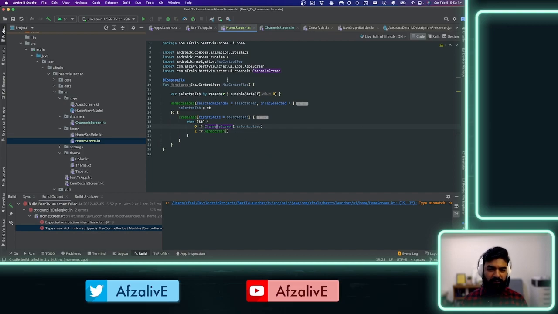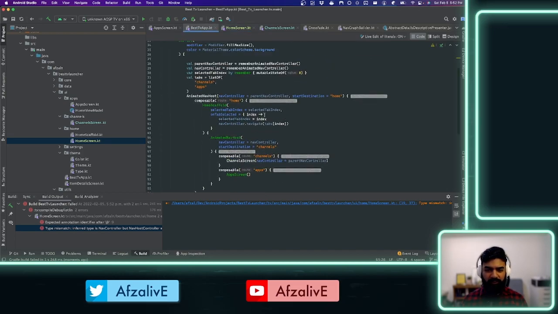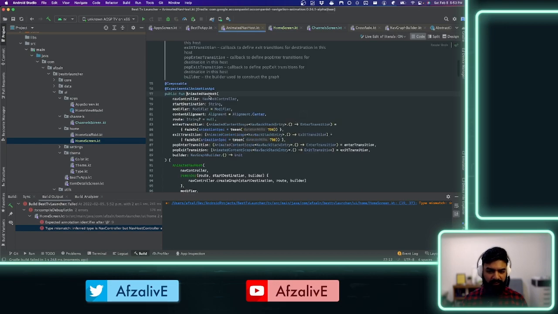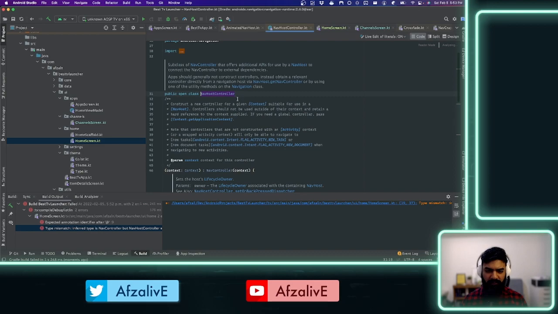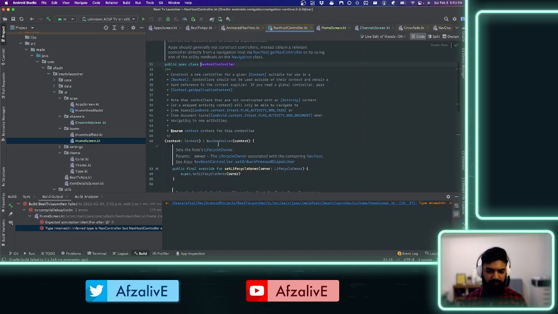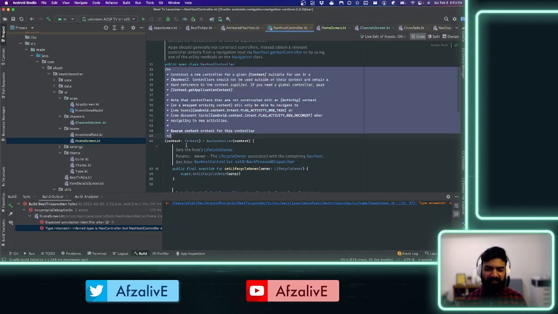Okay, so now over here, let's see. Actually, animated nav host has a nav host controller, and nav controller, oh, this is so trippy. Oh, this is in the wrong place.